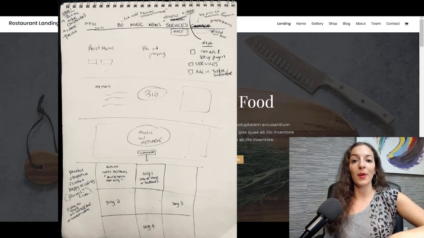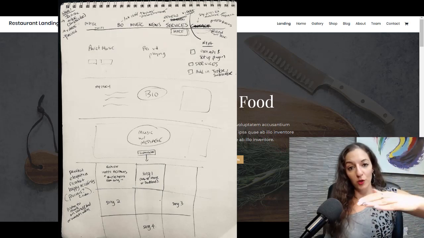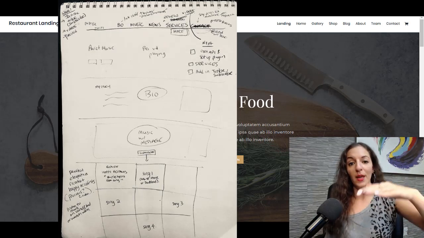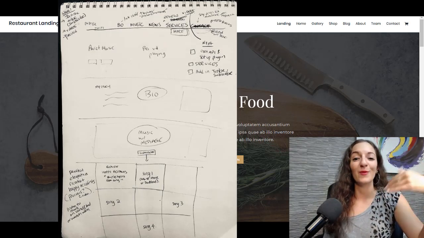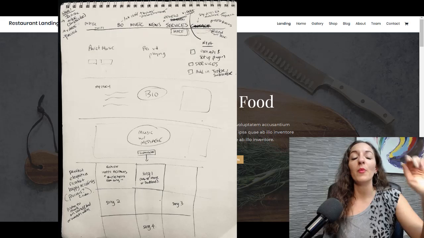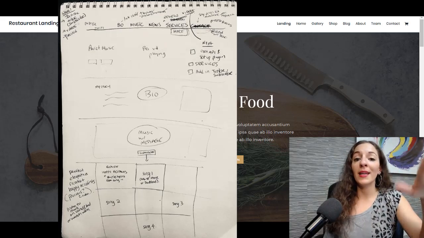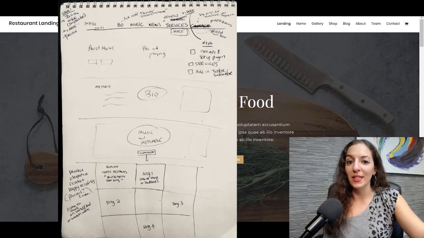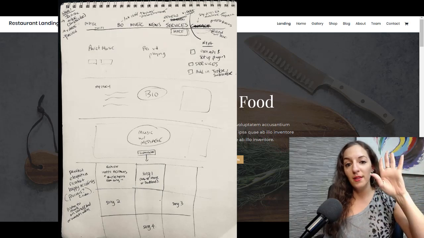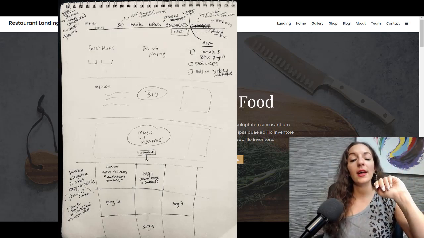For me, I'm creating sections on the page. It's going to be one long page where if they click on the about, it will just go down to that section on the same page. So that's why I'm saying sections instead of separate pages. But for you, it might be planning out the content on each page. So the about page, the contact page, etc.